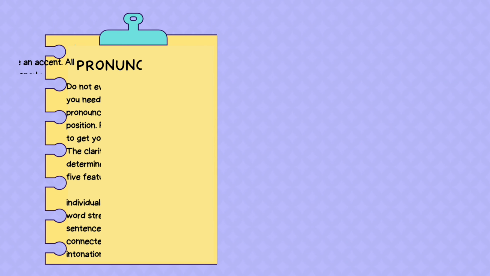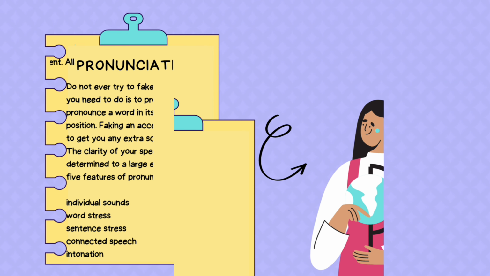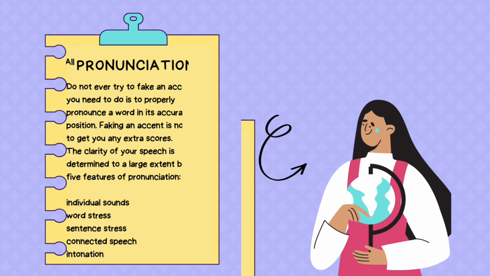The next marking criteria is pronunciation. In this session, you need to be understandable throughout the test. The examiner needs to understand you clearly, and also you should be able to use intonations, and also your accent should not affect the understanding of the examiner. And also the accurate word and sound pronunciation is also important.